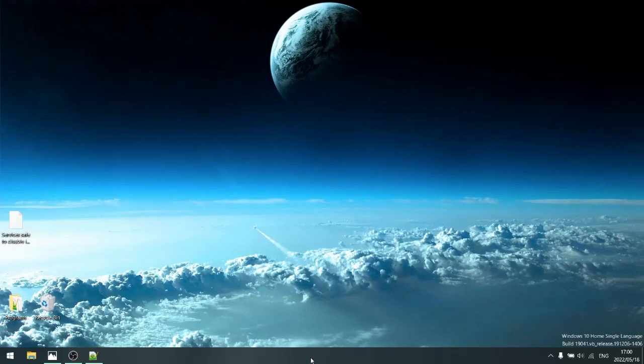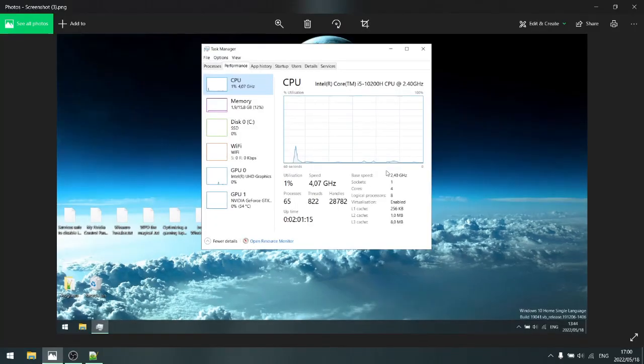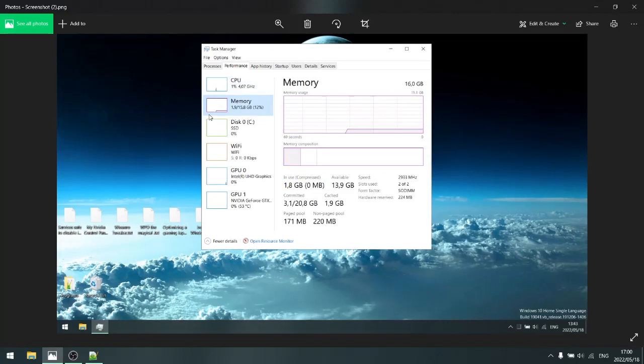So just to show you, if I open up Task Manager here, this isn't a true reflection. Obviously, I've got OBS Studio and whatever programs I'm using to make this video. So just to show you what my CPU looks like at idle, I took this screenshot just before I made this video. You see there, Windows runs on 65 processes, which is very light on your CPU, which obviously is very advantageous. In terms of the RAM, my RAM normally sits at 1.8 or 1.9 gigs, so that's either 11 or 12% usage at idle.